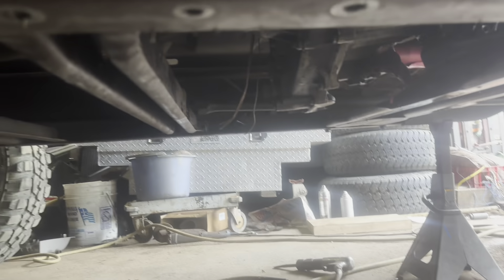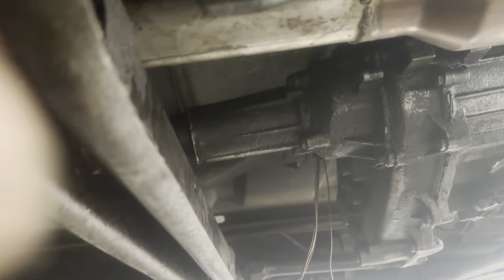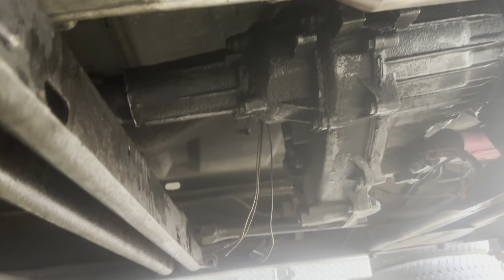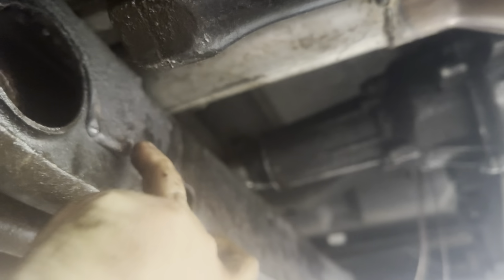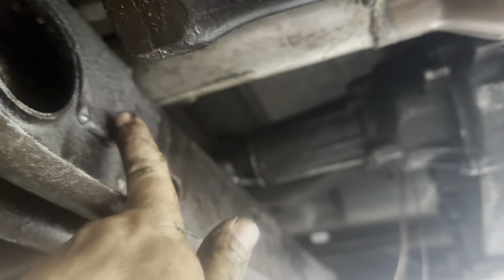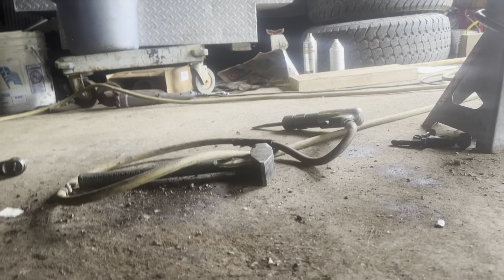This won't work for everybody, but this worked for me. So how I got them out was, they're supposed to go forward, right? So mine didn't go forward because they're rusty pretty bad up front. So how I got mine out was I beat right here with a, what is that, 3 pound? Yeah. 3 pound mini sledge.